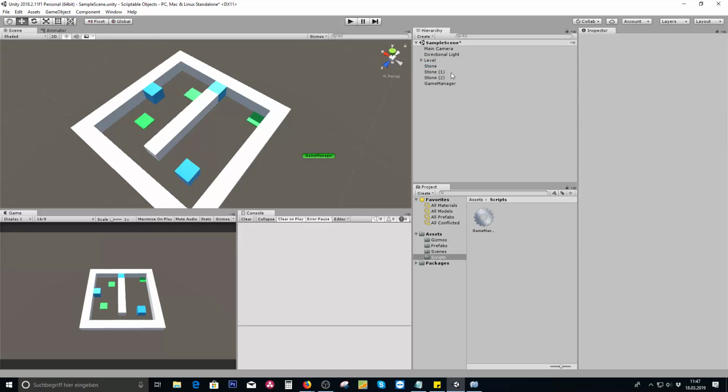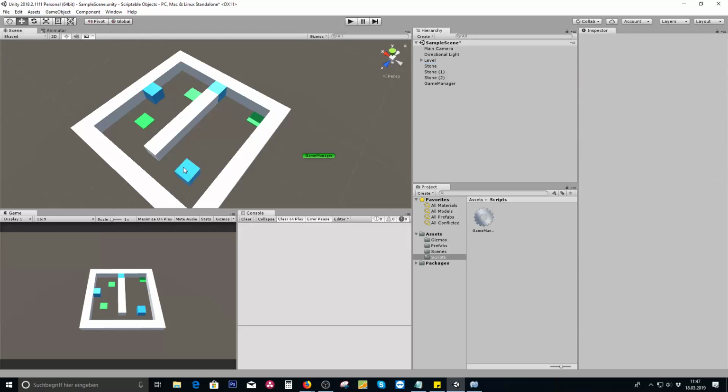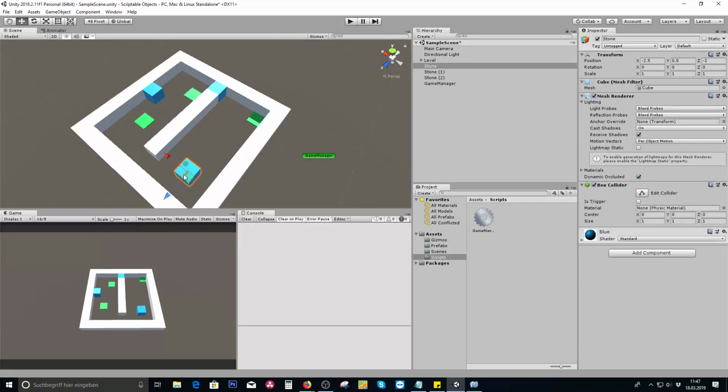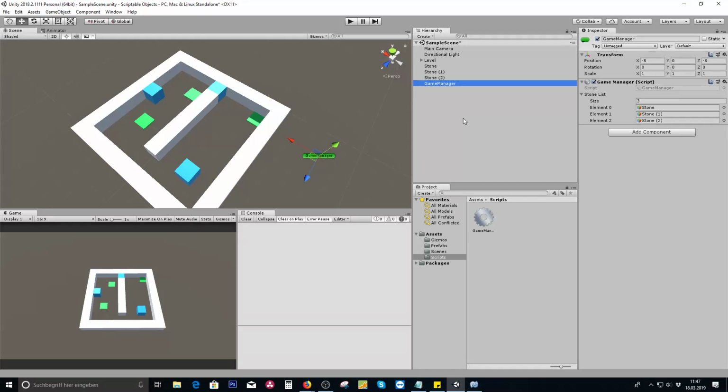Now we might want to think about, do we want to have some kind of ID on the stones? Do we need that? Well, it depends once again on the game. For example, this is a specific colored stone with a specific ID, and you need to bring it only here. Then you're going to use some ID system. Otherwise, I don't think we need that. Anyways, this is also not part of the tutorial. We want to go into the binary formatter, right?